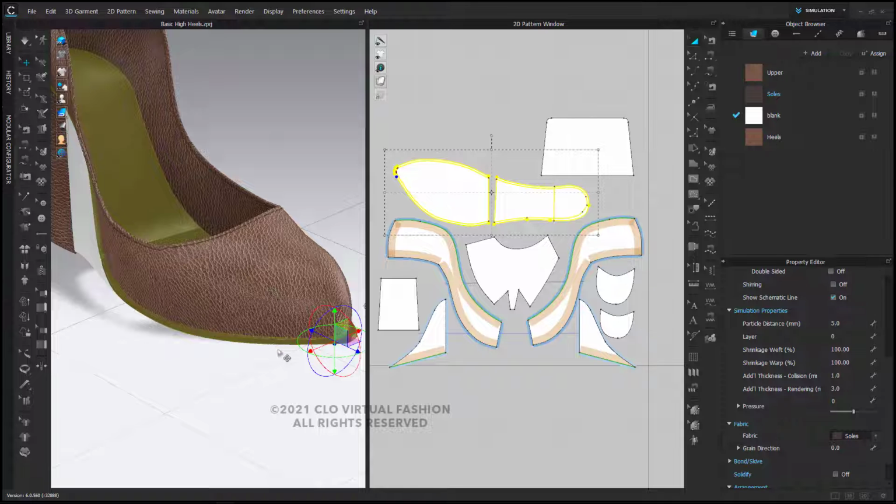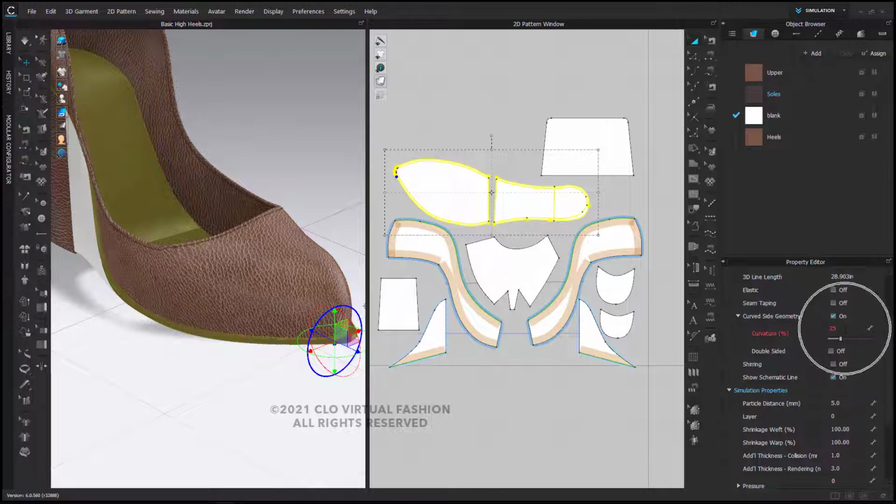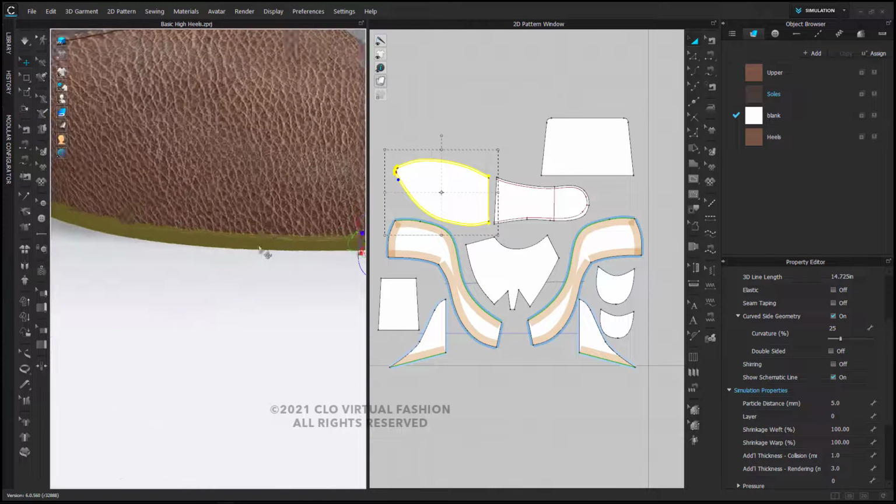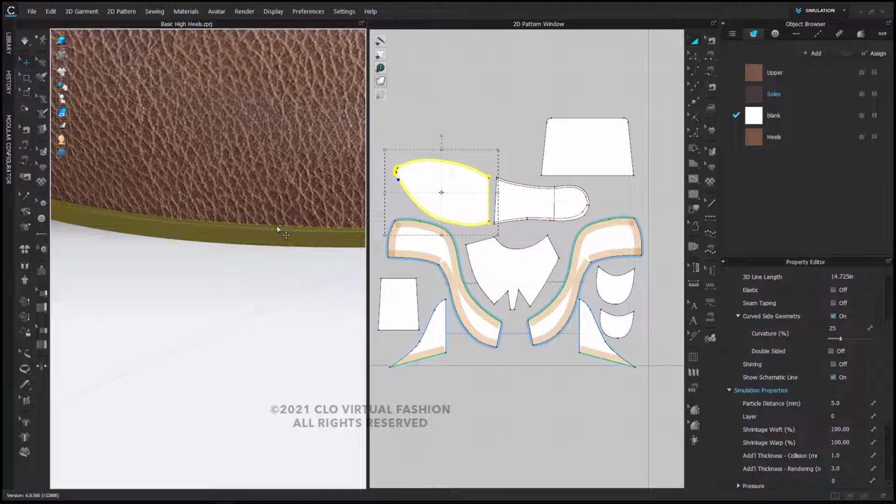This will add a visual thickness to our pattern pieces, and this will also give us the opportunity to add the curved side geometry how we would want it so that the edge of this shoe has the shape that we want.